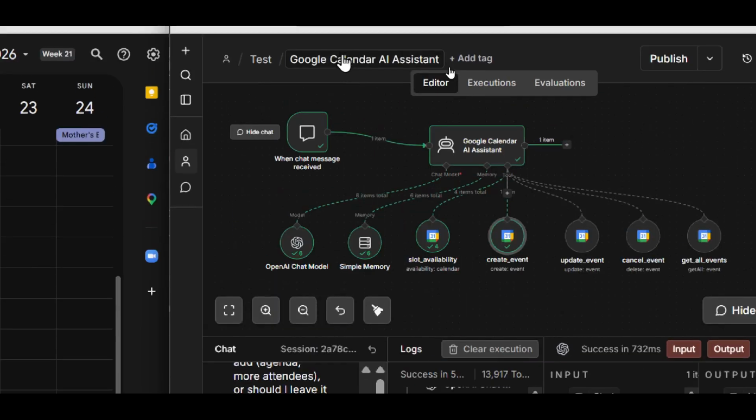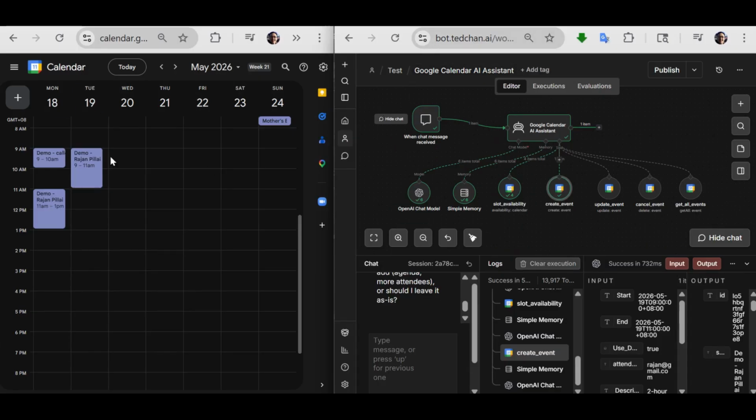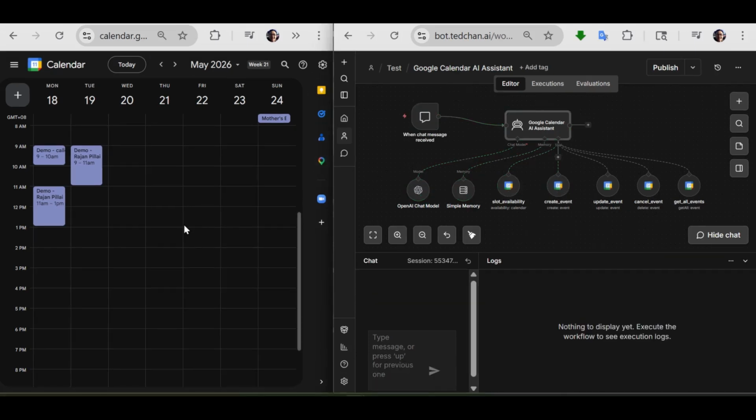Okay, so I successfully booked a demo using an AI agent. So after we have successfully booked the demo session using the AI agent, now in this scenario, after a few moments, I came back to the agent to reschedule it.